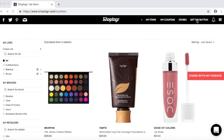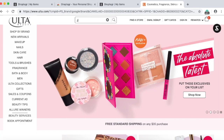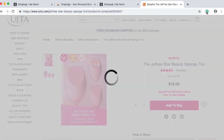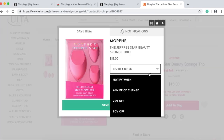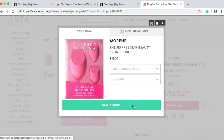Let me show you very quickly how to install it. You're going to open ShopTagger on Google Chrome. On the right-hand side in the corner, click Get the Button. Then you're going to click on Tag to make sure you download it. After that, you're going to click Continue and open your favorite website. I'm going to look for the Jeffree Star Sponges, but obviously I want to wait till they go on sale. On the right-hand side, it has a little ShopTagger button — click on it, notify me when any price change, and then save it to your makeup list. You can actually create as many lists as you want, then save it.